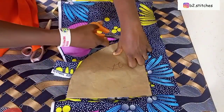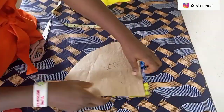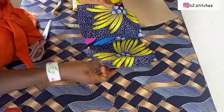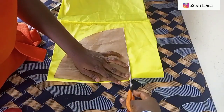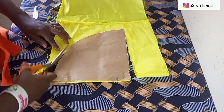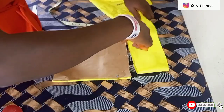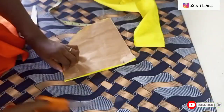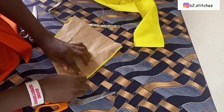Okay, so after I was done cutting on the African print, I went ahead to place the pattern on the satin fabric to also cut two pieces of this. Okay, so each of it will serve for one bust at a time. Alright, so I also opened this up so that I can have two pieces of the yellow fabric.